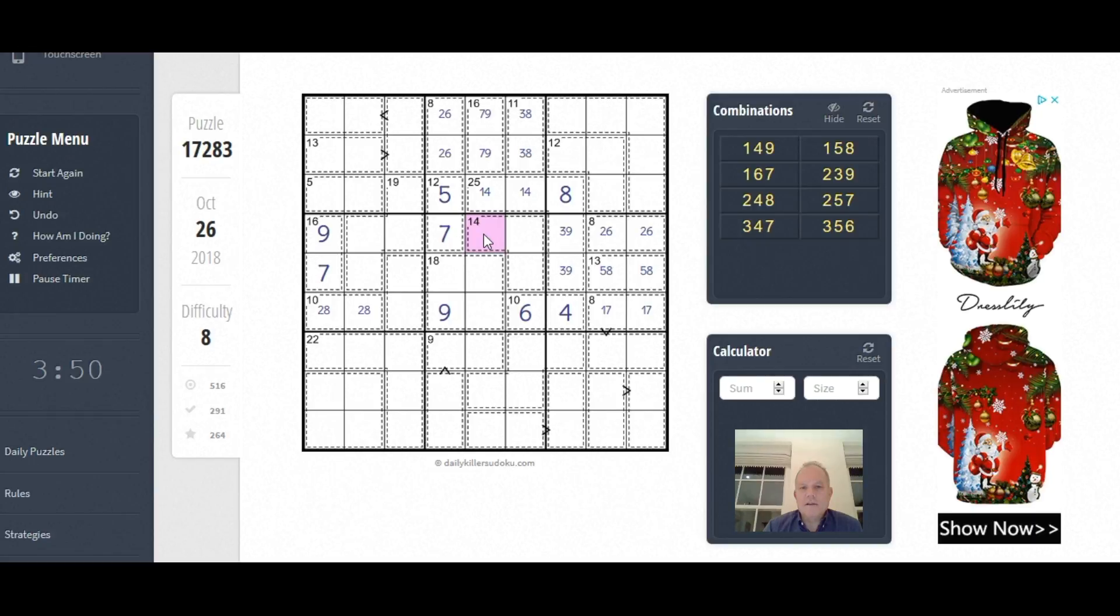This 14, it's one of these combinations, but now it can't have 6, 7, or 9 because they're all in that box already. So we're down to 1, 5, 8, and 2, 4, 8. They both have an 8 in, and there's an 8 in this column already. So the 8 has to go here. These two cells could be 5, 1, or 2, 4. The orders are a bit fixed by these. So it's either 4, 2, or 5, 1 in one of those orders. So we've got... There'll be a 3 in here somewhere, but we don't know which.